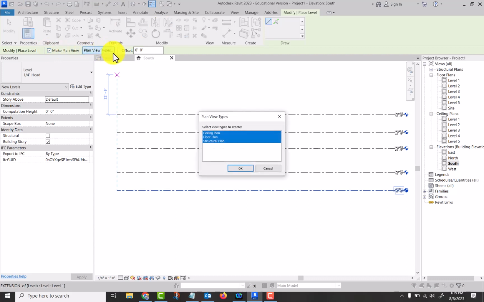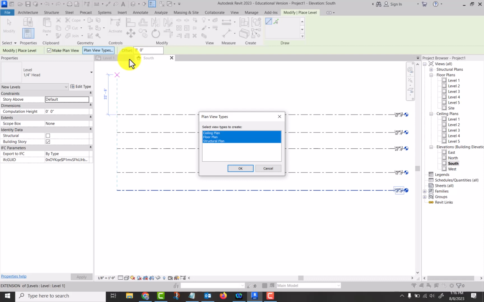Okay, we can select what view types we want. Now you may not always want a ceiling plan for a view, especially if the level is going to be a foundation. Okay, so a foundation level, or a footing level. You're not going to need a ceiling plan for a footing.